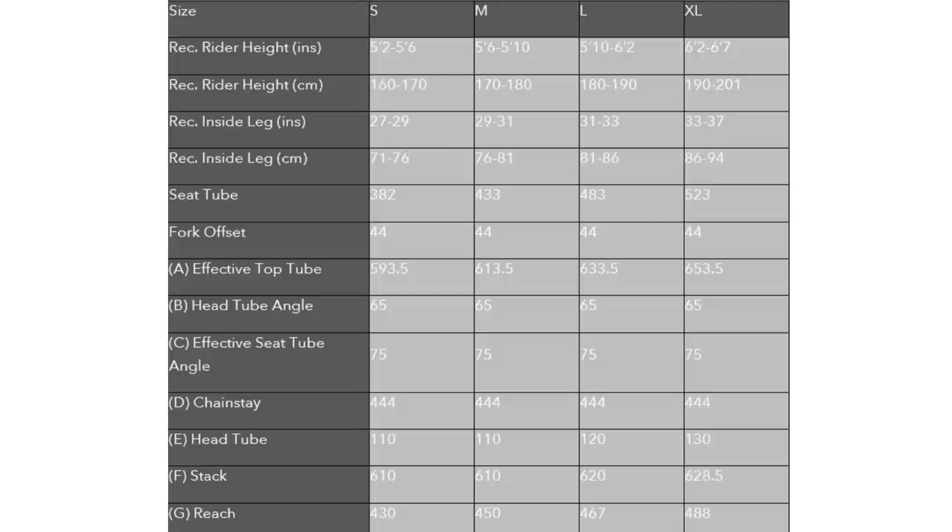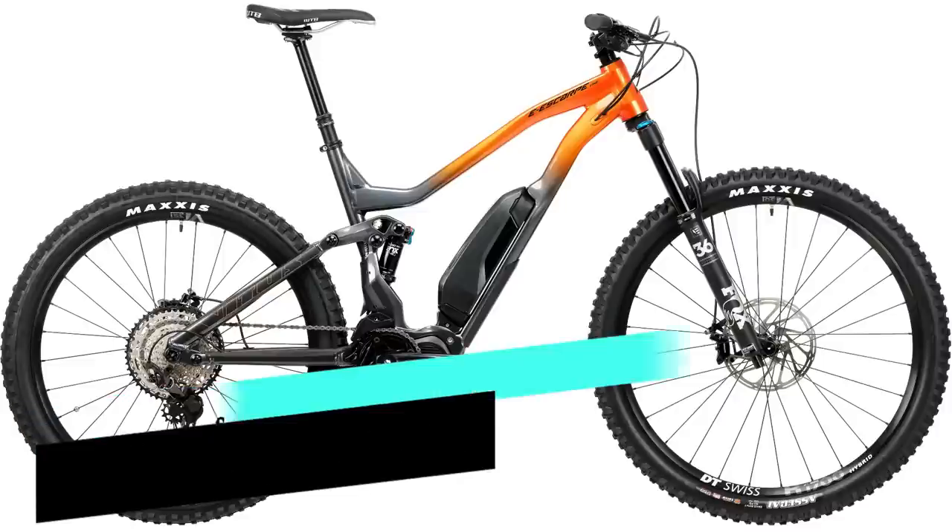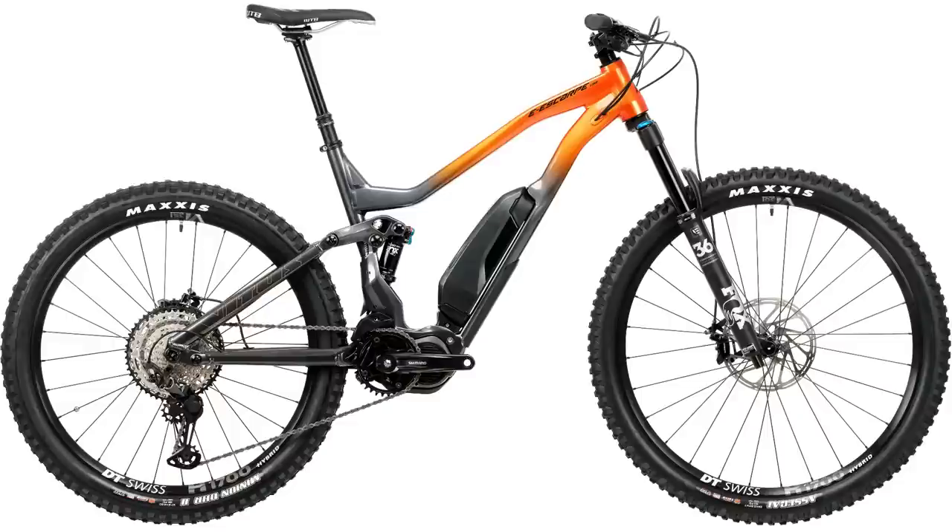Another thing I really like about the bike is the geometry. With that Shimano Steps motor, you get nice short 444 millimeter chainstays. You've got a 467 millimeter reach on the size large — nicely balanced with plenty of room for most people. A decently steep 75 degree seat angle and 65 degree head angle — it's going to be a really versatile package for all-mountain and enduro riding. It's great for all-day adventures. If you have a little extra cash, the VRS model is pretty damn tidy — Fox 36 up front, E8000 motor, SLX drivetrain — but I'd go the entry level build and look at the other bikes on this list with any extra money.